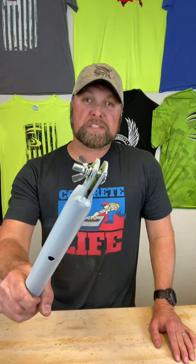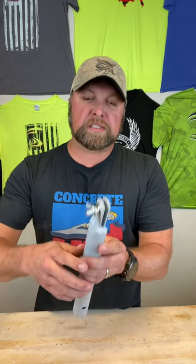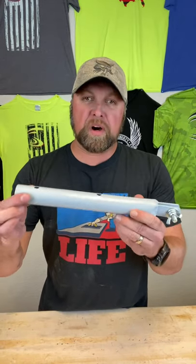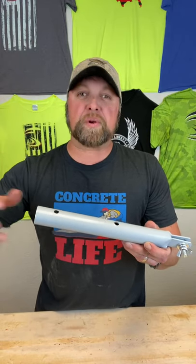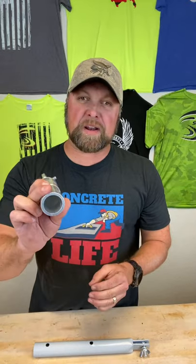The next item I want to talk about is a clevis. This is the standard — everyone uses it, and I've used it in my career. What I did not like about it: these tabs right here, over time they weaken, they bend, they rust at the welds. And if you're using inch-and-three-eighths you have to buy one specifically designed for that size, and if you have a bigger pole you have to buy another clevis.